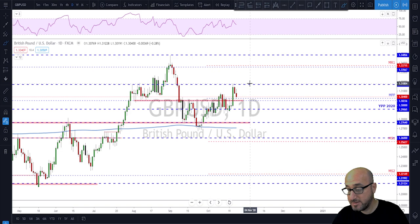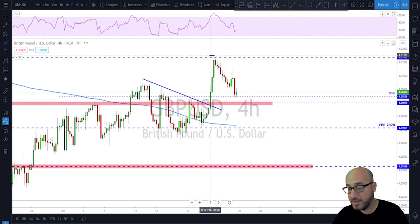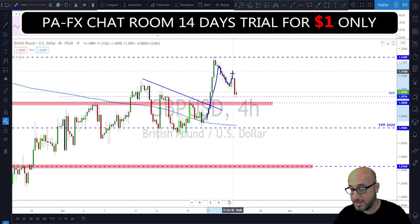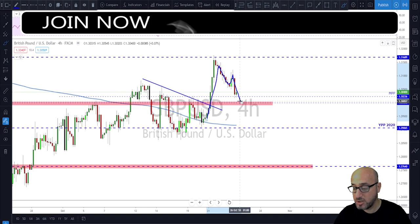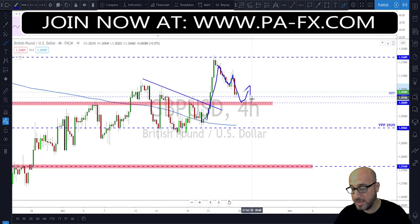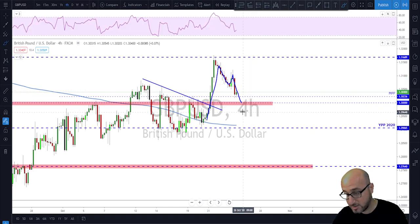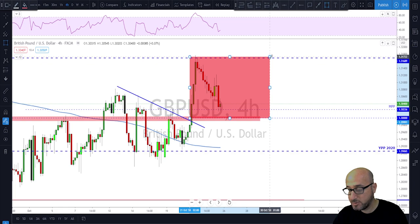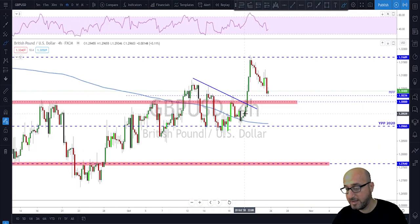And the price did reach that level, halted a bit and started correcting to the downside. So after this break to the upside, now we're going to watch this 1.300 as a potential support area for maybe a continuation to the upside. So this is the level I'm watching here. As for now, this is the range, 1.300 as potential support, and up here we have a potential resistance at this level on this market.